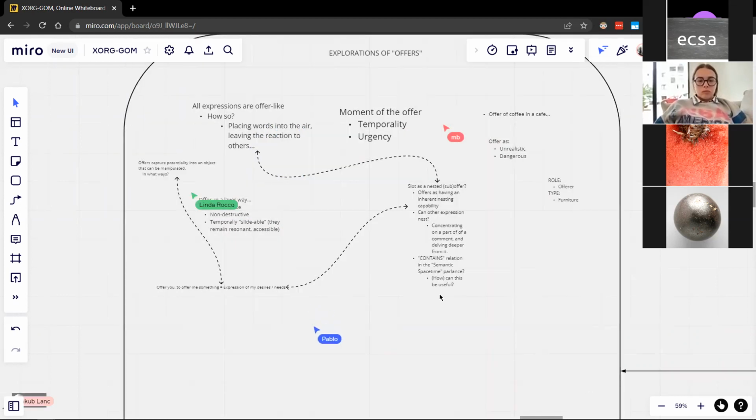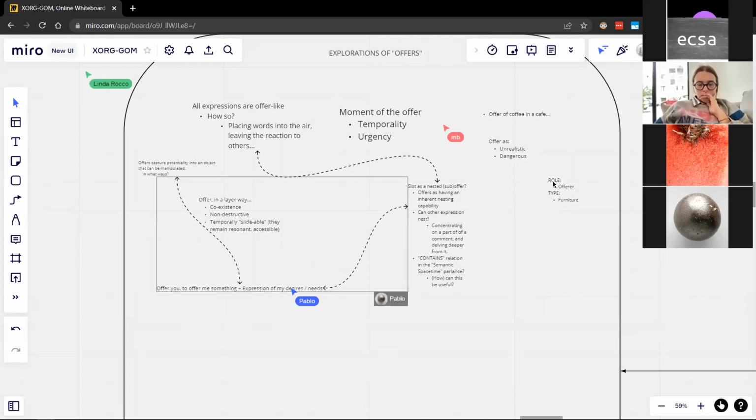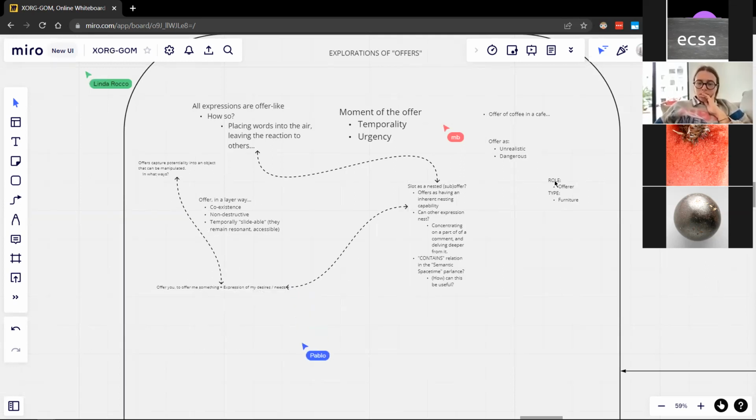And of course a room is something that could be revisited. If we moved away from this room and created another room, we could come back to this room. All of these possibilities are in the room perspective, but we can also move to the board perspective, thinking how this plays, putting things that are almost like game rules, like here is a role offerer and type furniture. It's more like looking at it like a board, because it's like writing rules into it, but both things are possible.